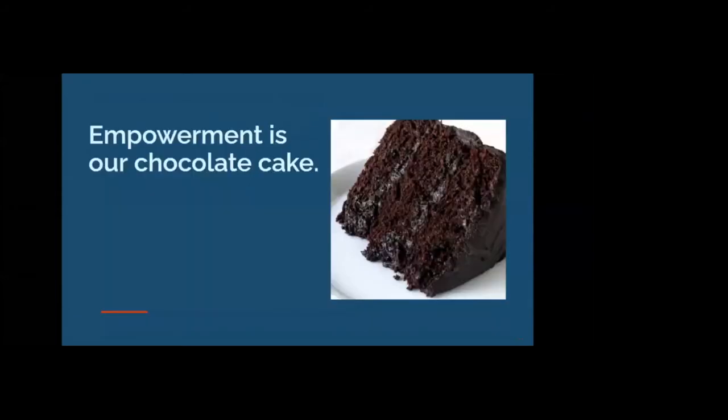In Prenda, our mission is to empower learners. We could say that empowerment is our chocolate cake. And as you might guess, identifying ingredients of empowerment has been a really important and ongoing conversation that we're still having. And like any recipe that you're given, when you use it time after time, you make tweaks and changes to it until it's perfect. So I'm sure you're going to see tweaks and changes to this recipe that I'm about to present to you now as it gets perfected over time.